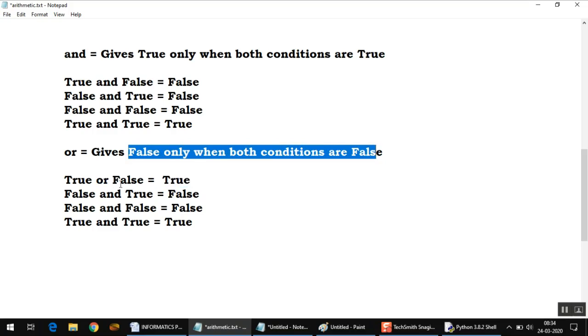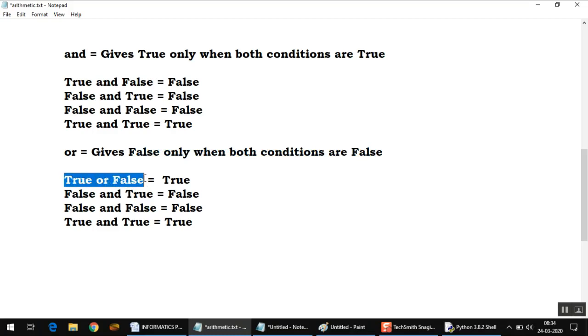If any of the conditions is true, the ultimate result is going to be true, and that's what we are writing here. So true or false is true, false or true is also going to be true, false or false is going to give you false. You know the reason. And if you write true or true, you have to get true. So I hope the functionality of these two operators is clear to you.